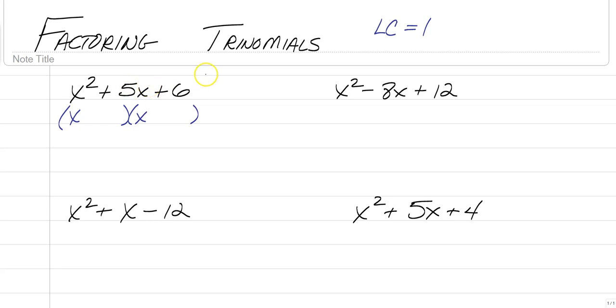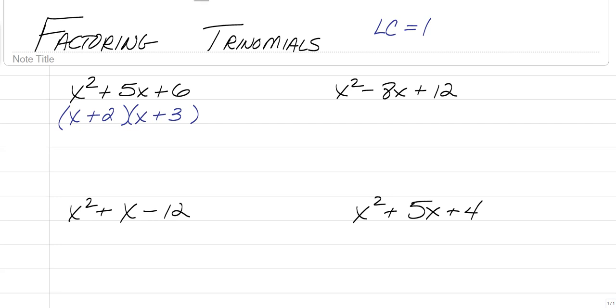So there's a couple of different ways I've seen people do this. Some list out all the factors of 6, but this one's not too difficult to think about. What are the only two things that'll multiply to a positive 6 and add to a positive 5? Well, you could try 6 and 1, that would give you 7. You can try 2 and 3, and that would give you 5. So 2 times 3 is 6, but 2 plus 3 is 5. So you would have a positive 2 and a positive 3. Okay, and that's how you factor.